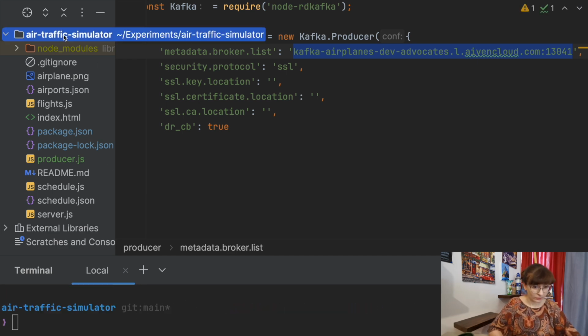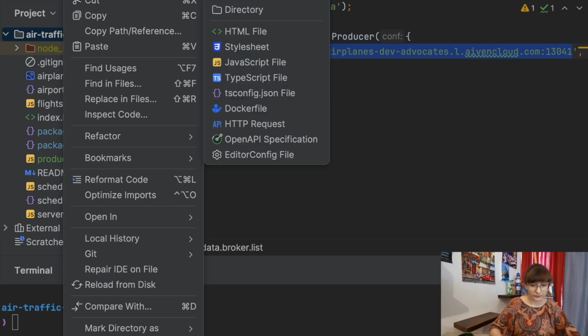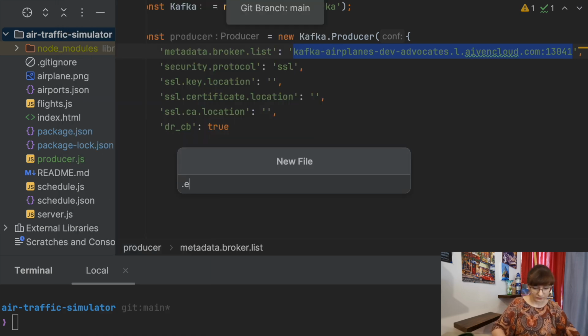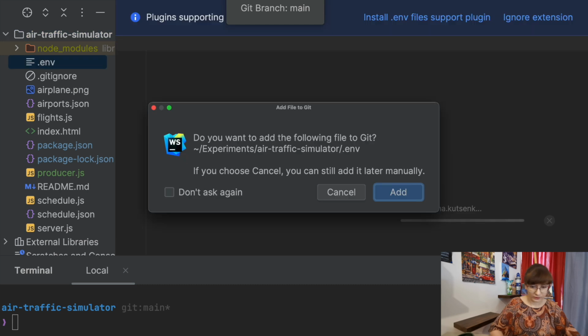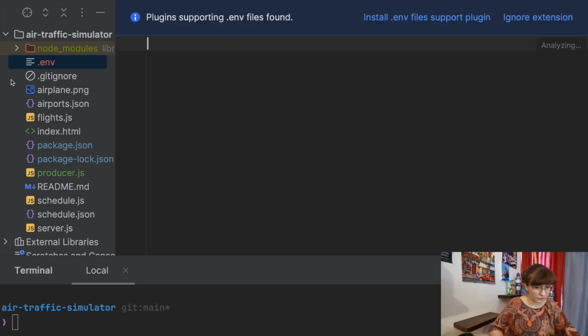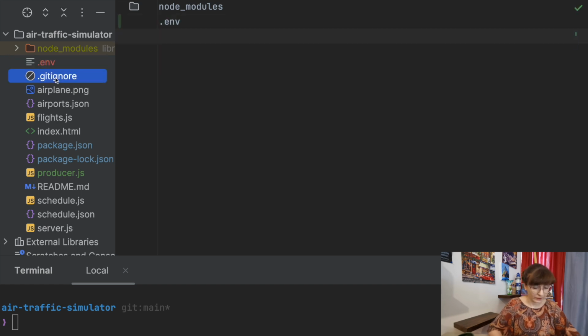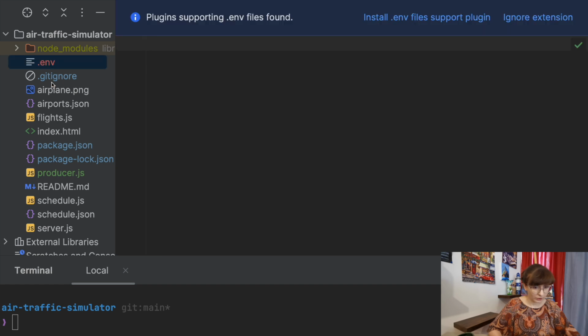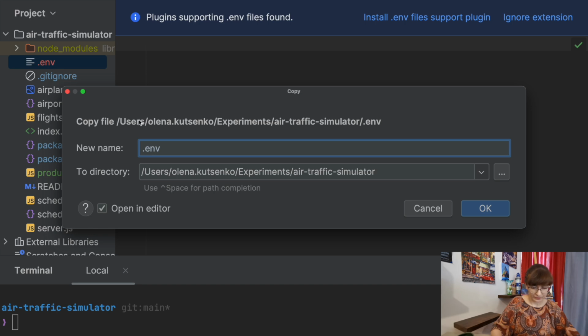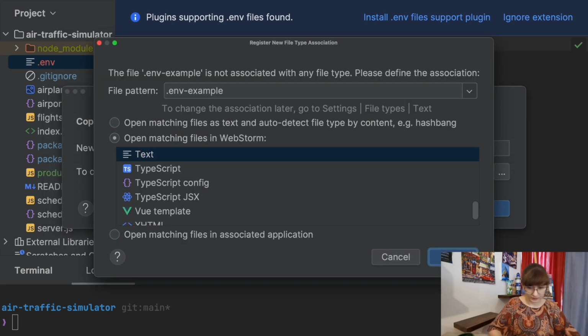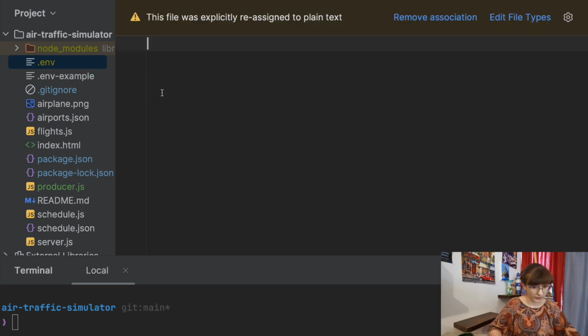And with that, we also need to add the environment file. I will just create the .env over here. We don't want to add it to git, so I would like to add it to the .gitignore so that we are not committing it. To make it easy for the rest of us to use, I'll add an example here. So okay, it's fine, and that one we will add.